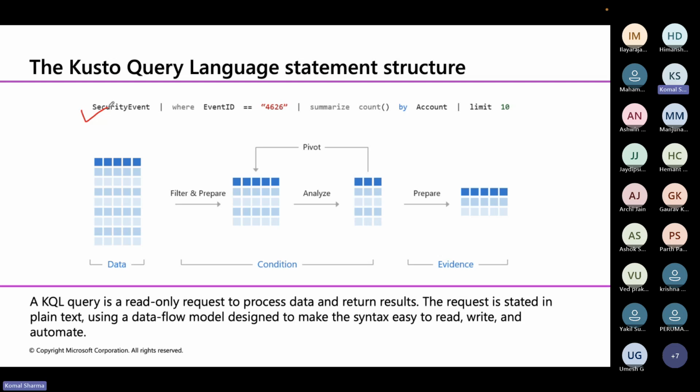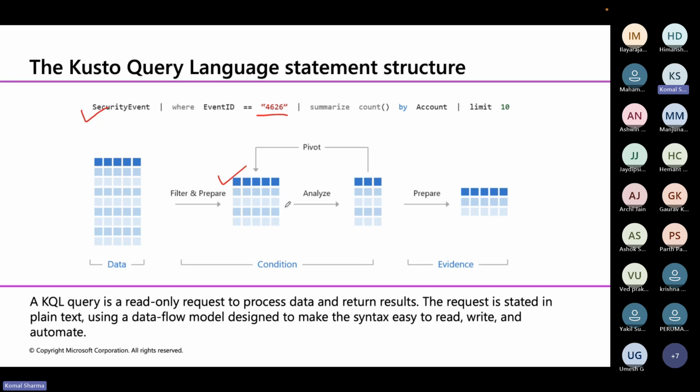That is my table. Now, further, you are going to put the filter. So here, in this example, this is a single statement. It's a tabular expression statement, and this statement starts with a table called SecurityEvent. Now here, there is an EventID. You are filtering that: I want the data from SecurityEvent, but only give me the data wherever my EventID matches 4626. Now, what will be done? Your entire data will be filtered, so only the rows where EventID is equal to the EventID you have mentioned here will be available.